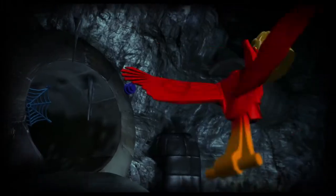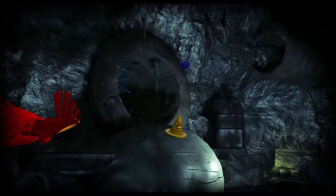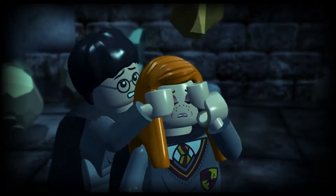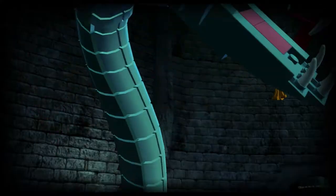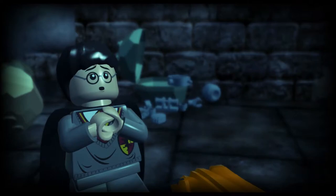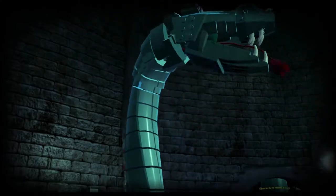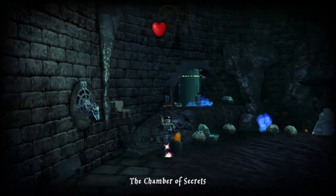Here comes Fawkes with the sorting hat. Peck your eyes out, Basilisk. Oh my goodness. Oh, there goes his eyes. Fawkes took out his eyes. Ooh, snake eyes. Now we have to be very, very quiet.